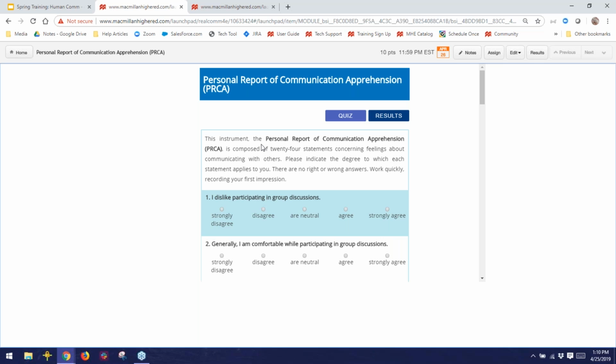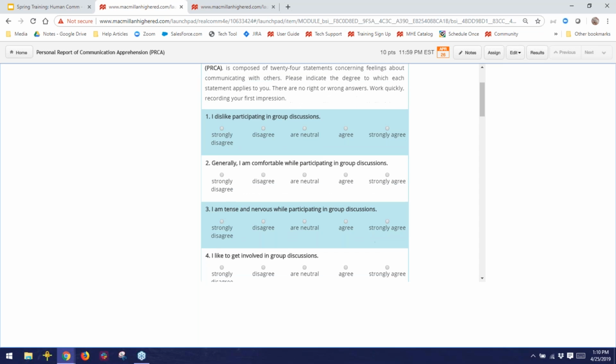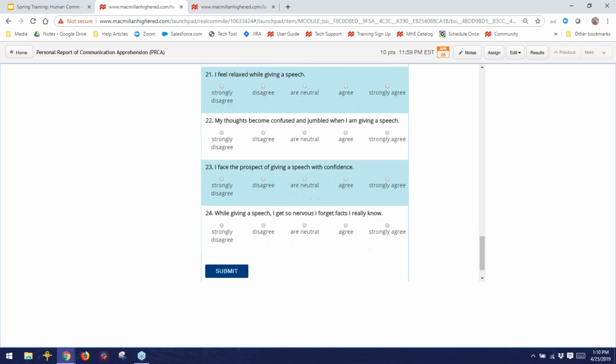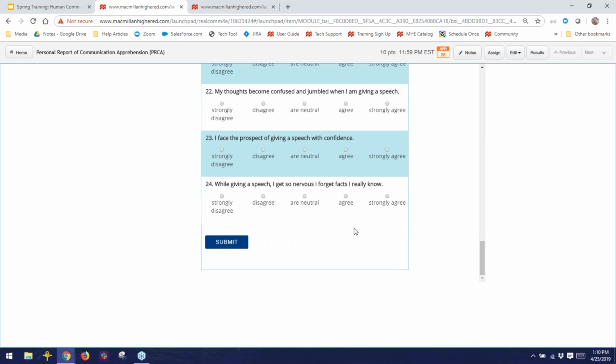I know everyone teaches this course a little differently. But it is kind of the magazine style quizzes. You click your answers here. The nice thing about these is the math is a little tricky to do on these because if you answered strongly agree on these 5 boxes, it's 4 points, and here it's this. So the nice thing about this is it will do the math for the students.